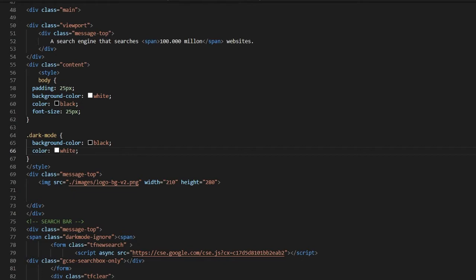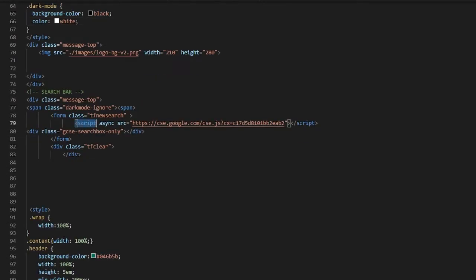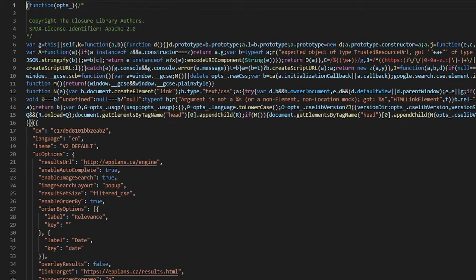So now let's continue. Right now I'm in the index.html, and all of this is just for show. But all that matters for us right now, at least in this video, is this line of code right here. Now, if you go to there, then you go to, and I will open the file. So right here is what basically makes the entire search engine work. I did borrow this from Google CSE, a very nice tool. You should check it out one time if you can.